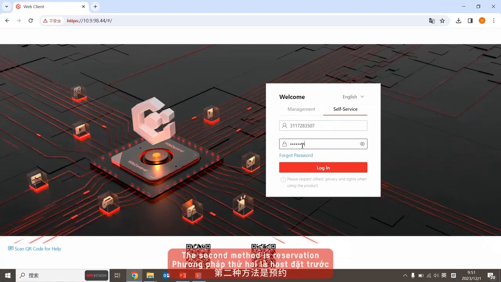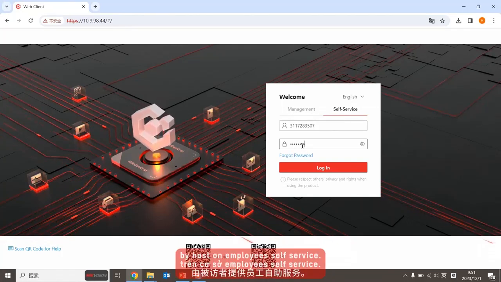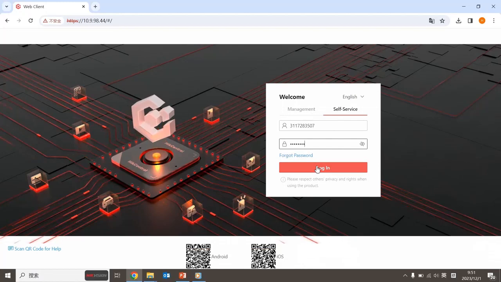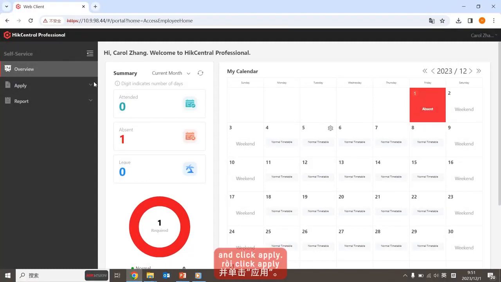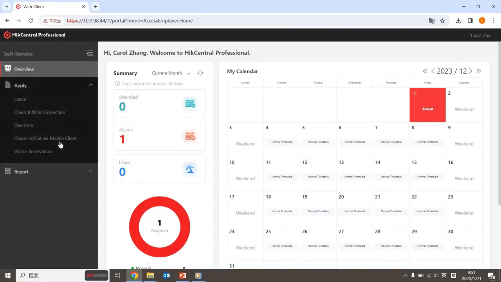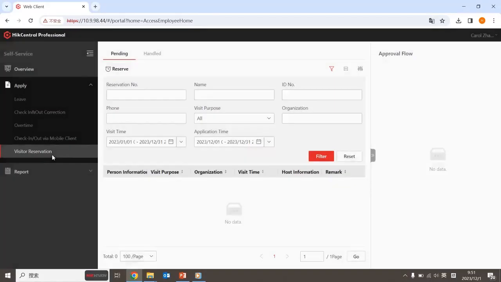The second method is reservation by host on employee's self-service. Log in on self-service. And click Apply. Apply for visitor reservation. Click Reserve.